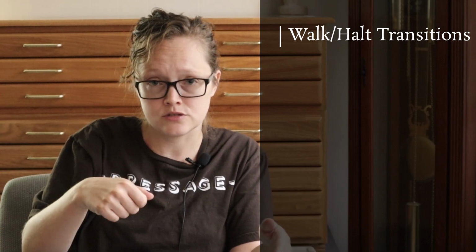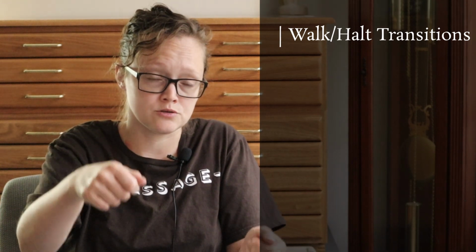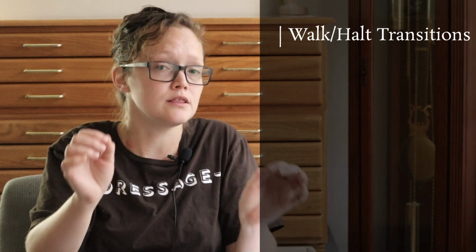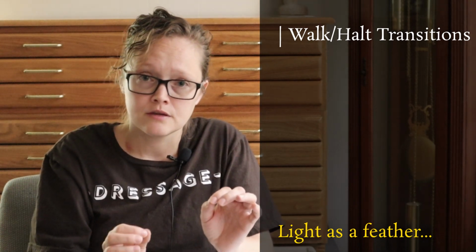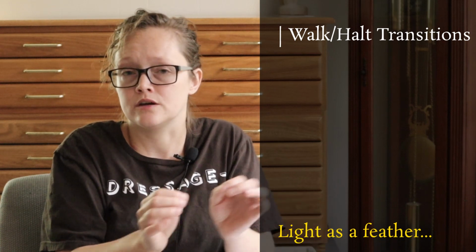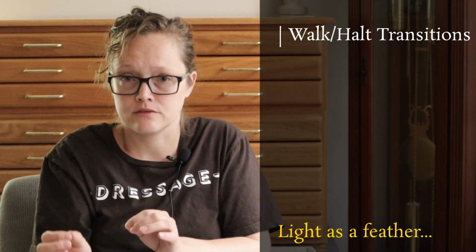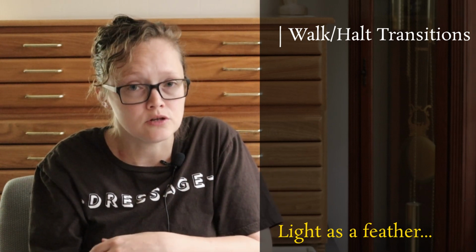So the same transitions that you did on the ground work, you then transfer to the in-hand work so that they can react in a very light, nice manner. And the light, nice manner comes from first being able to balance themselves with these transitions without a bit in their mouth in the groundwork. So, and then you reinforce it in the lunge work.